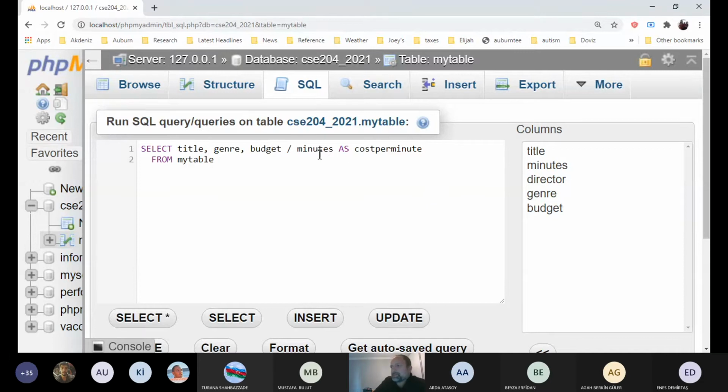Yep. Because if it's an unknown number of minutes, but we have a known budget, we have an unknown cost per minute. And one thing you'll see here is what I did was I added this as part of, who was it? Suleiman, you also suggested this earlier, that we want to give that column a good name.